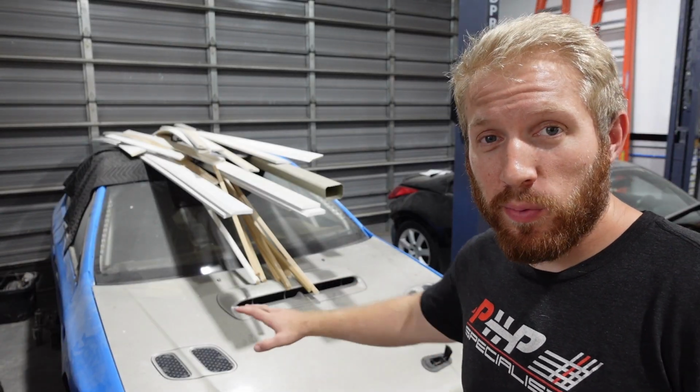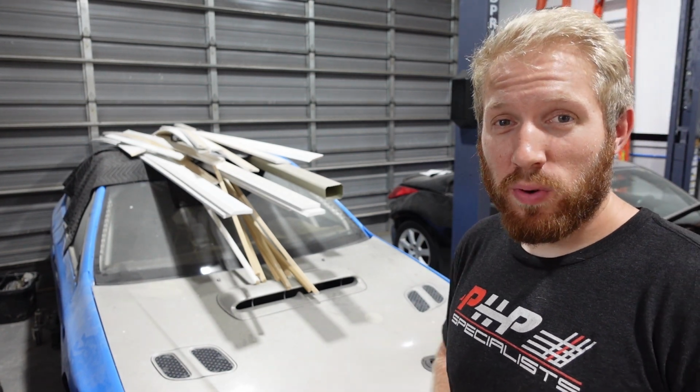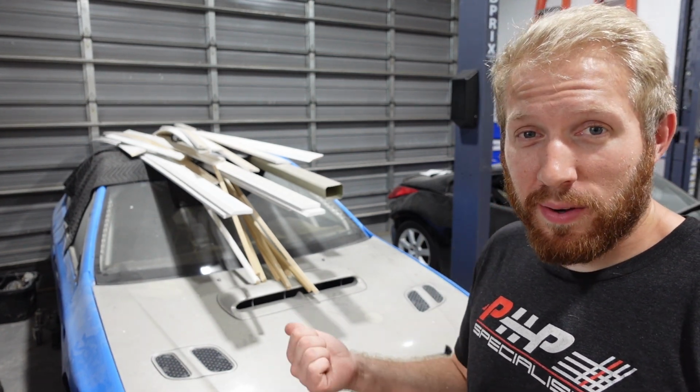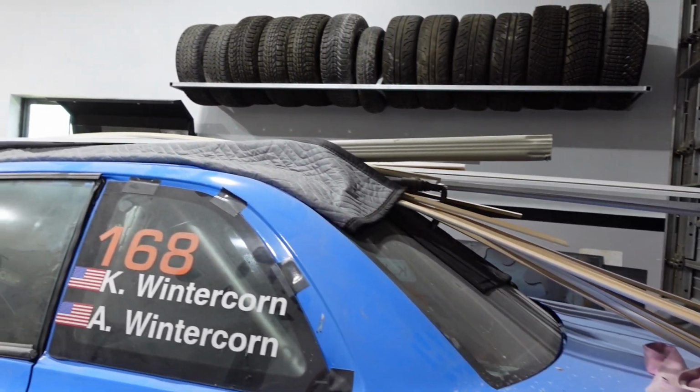I do plan on continuing the build with this and hopefully getting on stage in about 2 months at a rally that's relatively close to where I live now. Right now, though, it's pretty much just a storage rack for house supplies as I redo my new house that I just got.